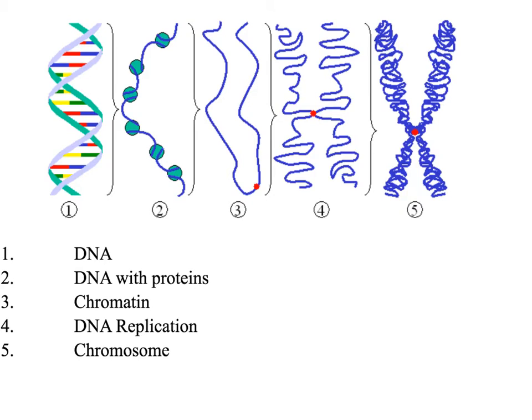Also, this figure can explain it. This is simple DNA, the first one. Second one is DNA with protein, folded into the proteins. And this is the chromatin, a fiber-like, thread-like structure. When the DNA replication occurs, the chromatin is seen in this figure. And when this chromatin is condensed, it turns into a duplicated chromosome, and the two sister chromatids are attached to each other on the duplicated chromosome in the center, called the centromere. It comes from center of a chromosome, centromere.